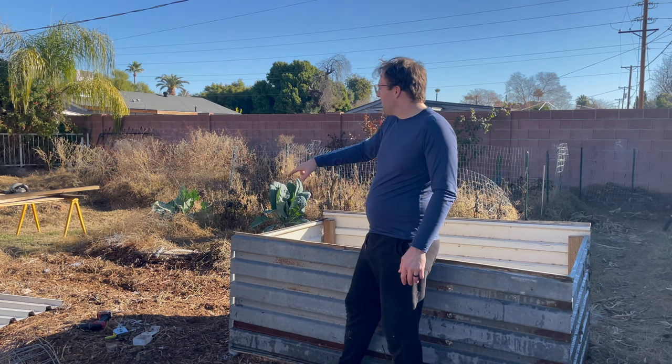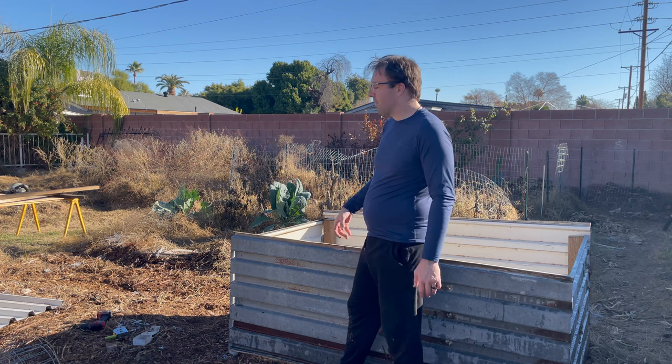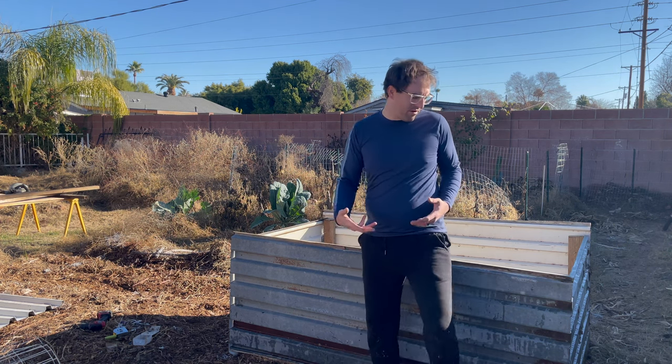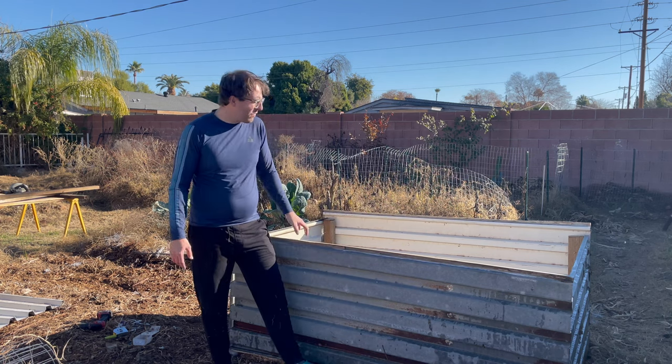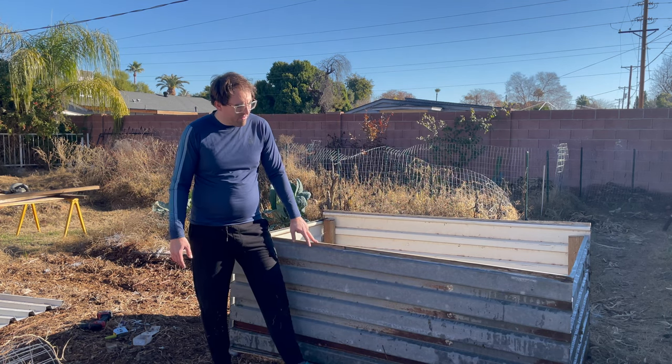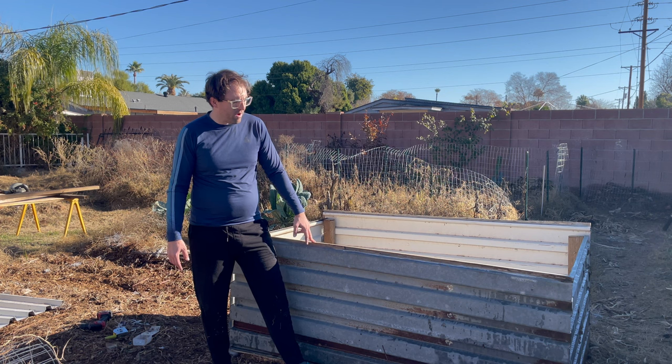I marked out the different spots on the ground where they're gonna be located with white spray paint, trying to just, you know, familiarize myself with the space, really plan it out. So what this is made out of is old roof galvanized steel.